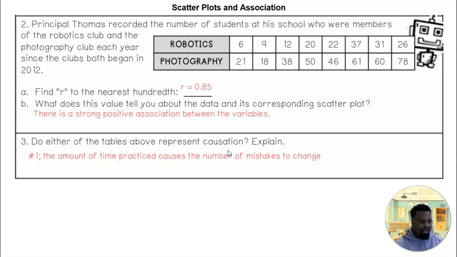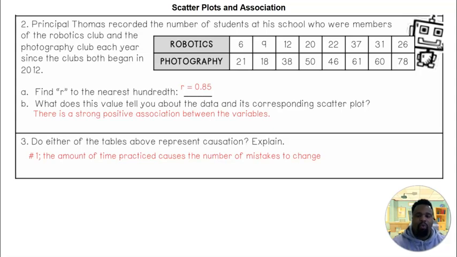All right. And so what we looked at here is scatter plots and correlation, or association. What you want to do is look at your scatter plots and see what kind of pattern it follows. As X increases, your Y increases, that's a positive correlation. As X increases, your Y decreases, that's a negative correlation. And if you just have random points all over the graph, there is no correlation. Then you want to look at whether it has causation, meaning, does one variable directly cause the other variable to happen?